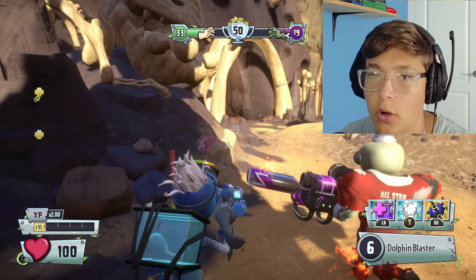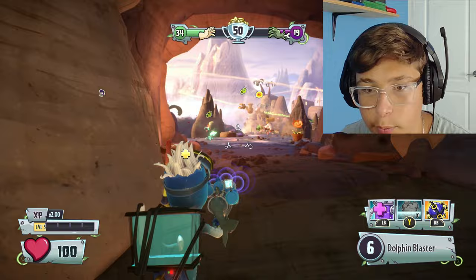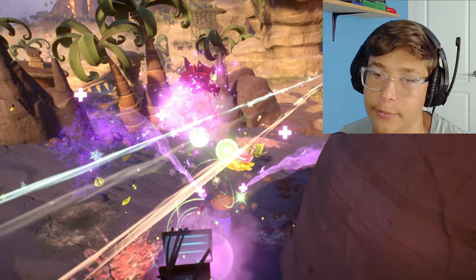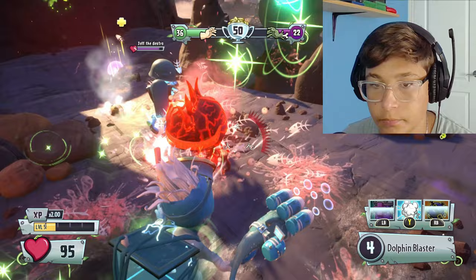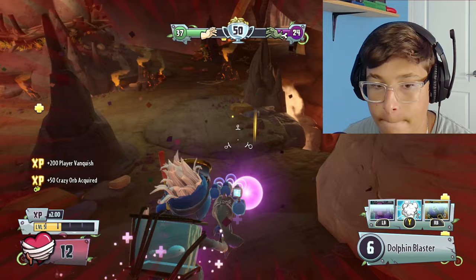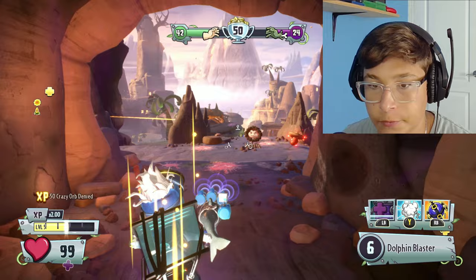What are you doing, All-Star? There we go. Good job. The one time an All-Star didn't immediately use his ability was the time I needed him to. You're not gonna go for the orbs. Honestly, I wanna say thank you, but you are an idiot. You understand that? You are an idiot. Okay, we're not going in there.